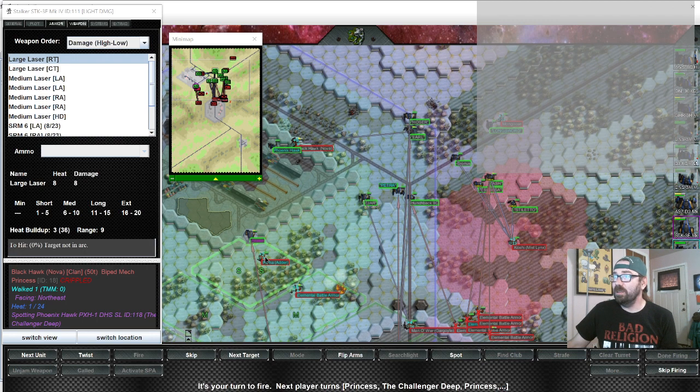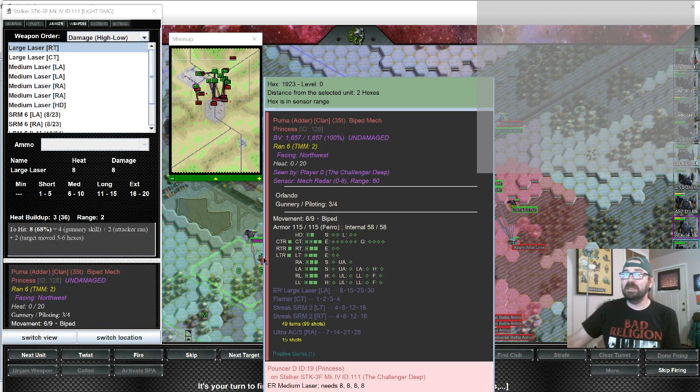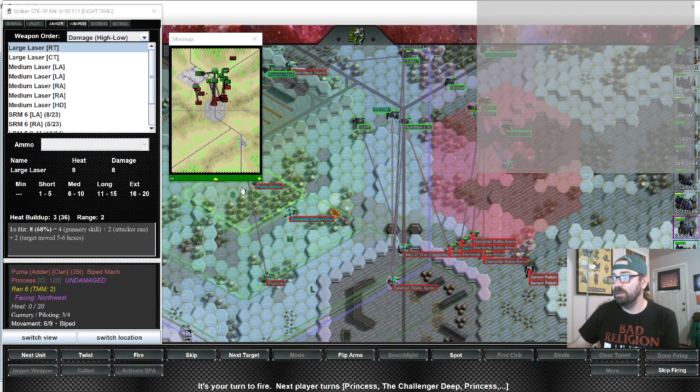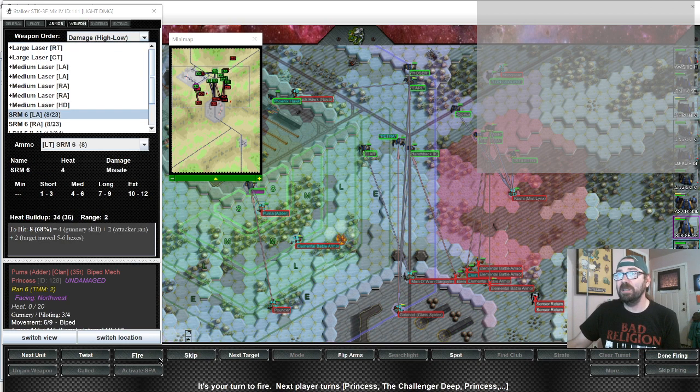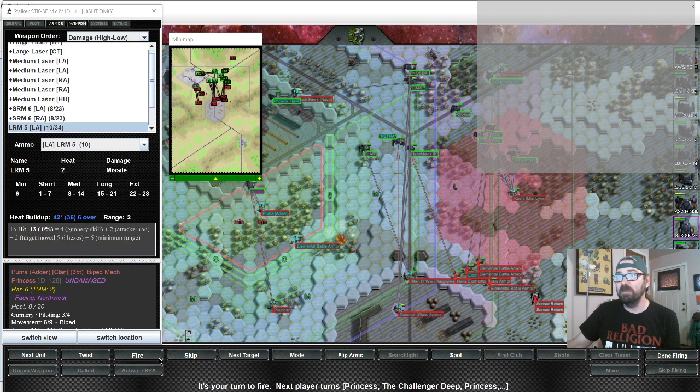Let's see, the Stalker at the Puma on 8s, which is not as good as I was hoping at this kind of range. The Pouncer on 12s, the Elementals on 13s. So that is definitely going to be the Puma on 8s with all the short range stuff. That's going to be both larges, all the mediums, and both SRMs. That'll put us 2 heat over, which is fine.